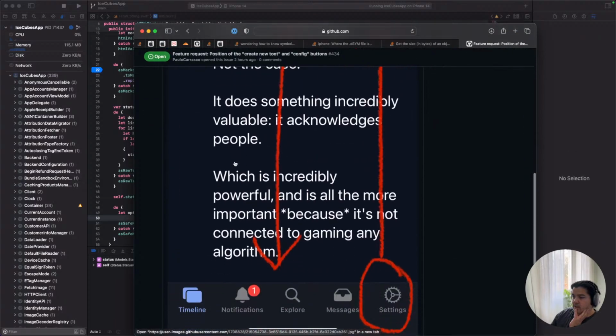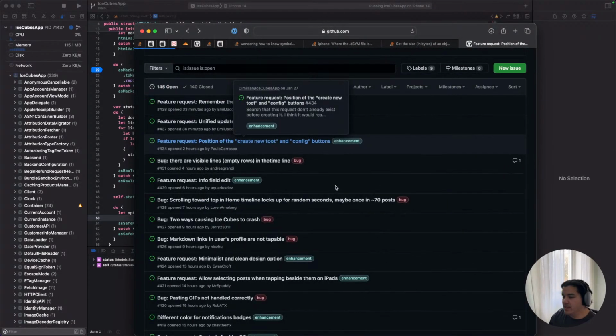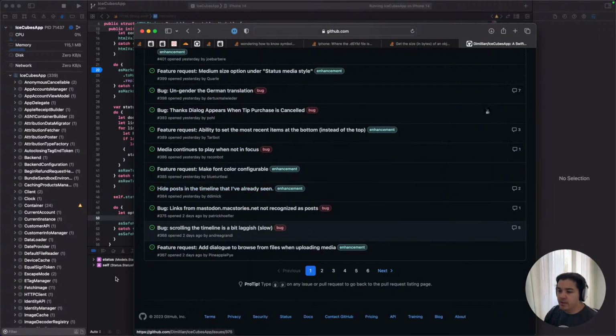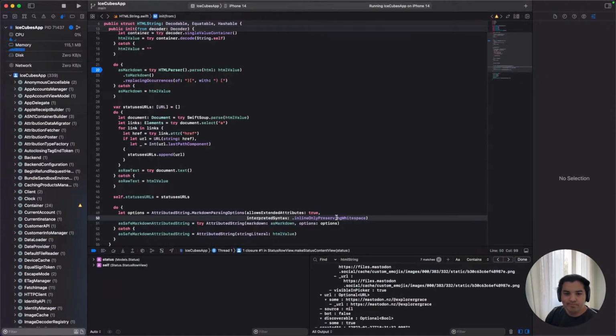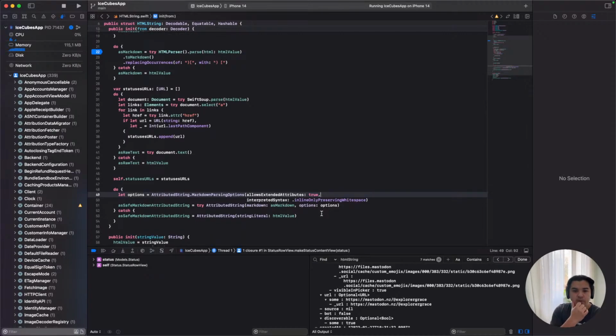Okay, yeah, so this is a design thing, moving the toot button down there. Yeah, no, I think I'm done for today. I'm sad we didn't get to fix the actual bug, but oh well, I guess that's the life of a developer. It's never as easy as you think it is.